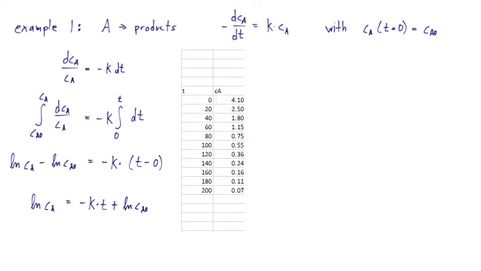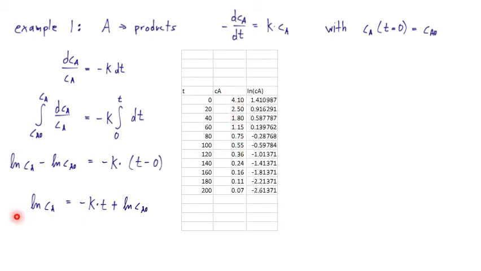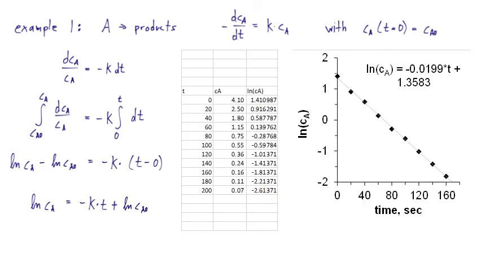Like time was started, someone started the timer, and then the reaction began, and it began at 4.1 mole per liter, and then you take samples and you measure at a certain time always what's the concentration of my reactant A, and then you take the natural logarithm of this number, and plot it against the time. Now you can see here is the plot, here's the time, here's the logarithm plotted against the time, and for this data you see the points that correspond to the ln of the concentrations, they follow a linear line. So meaning, since we plot ln Ca against time, this linear equation is really satisfied.